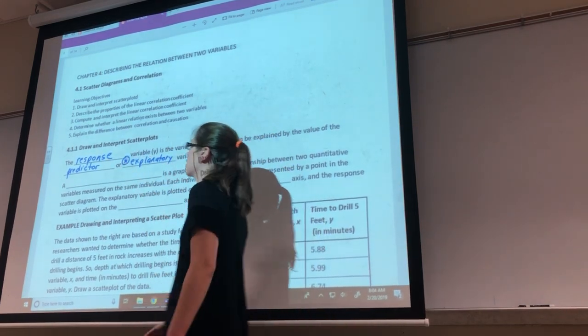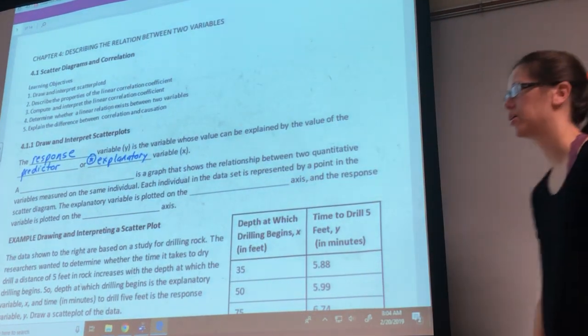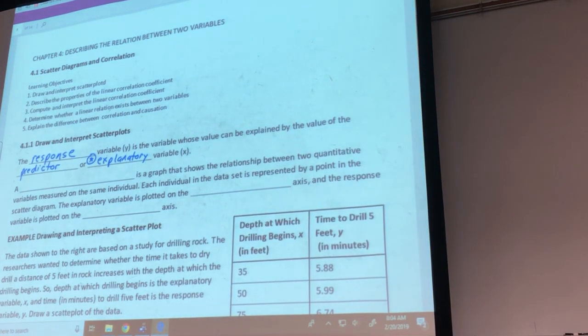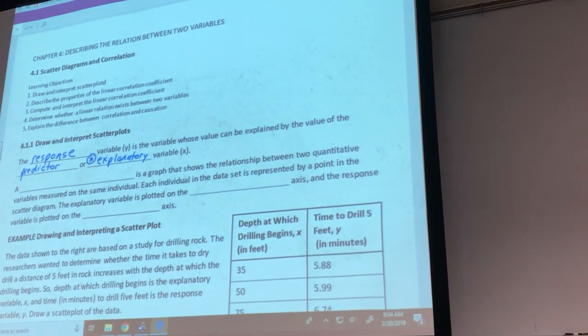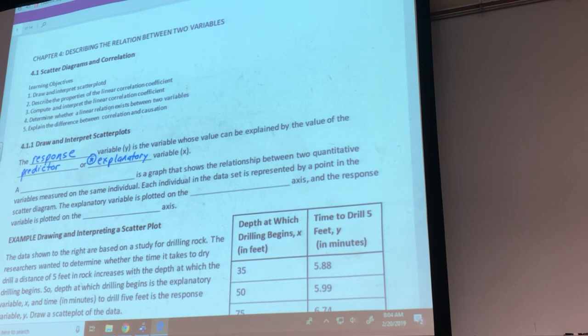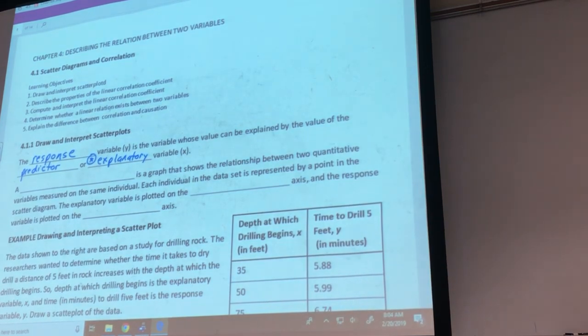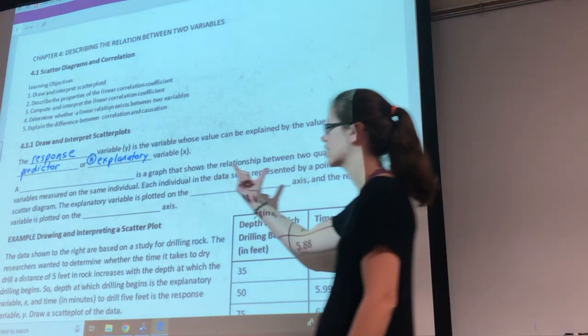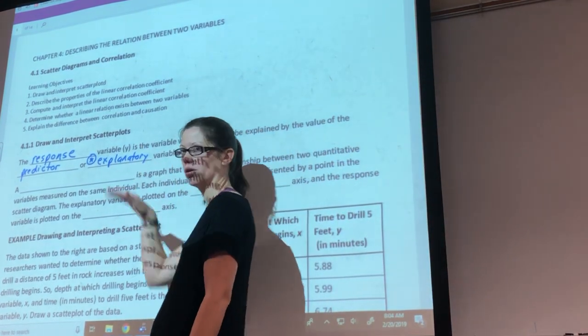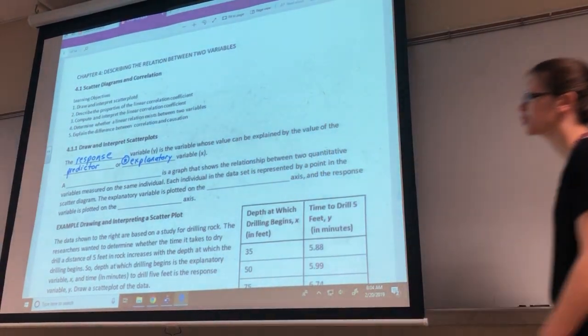And then your response variable is what happens when you are done, what do you get out of it. So x is going to be the one that we're kind of given, that we know ahead of time, and then y is going to be the one that we're trying to predict. And the first thing we're going to do is a scatter plot, where we basically take these x's and y's and put them on a little Cartesian grid.